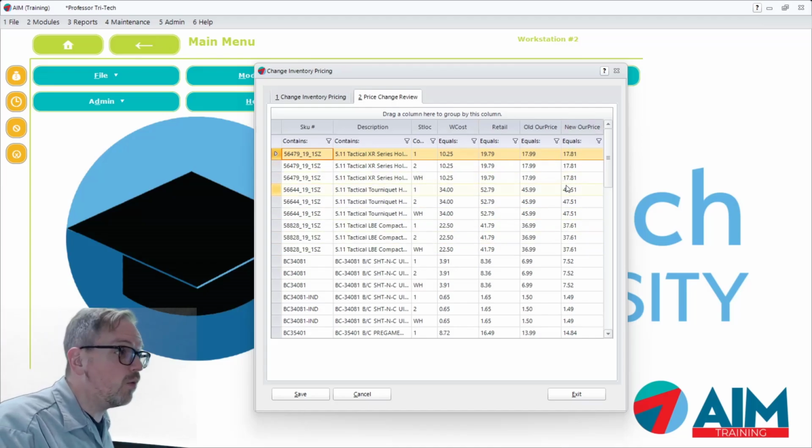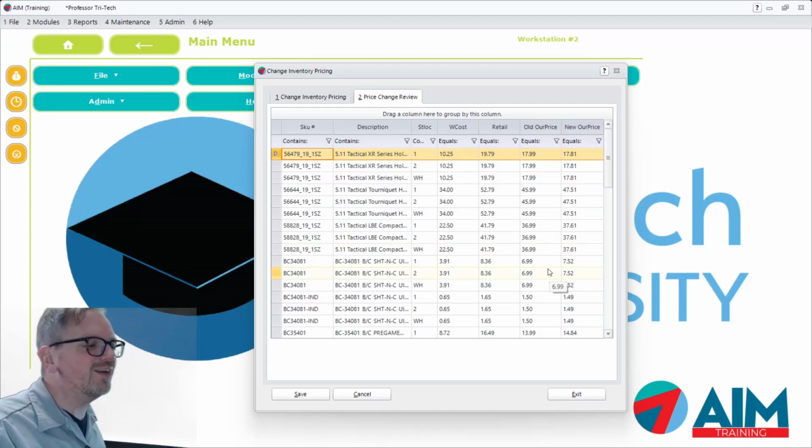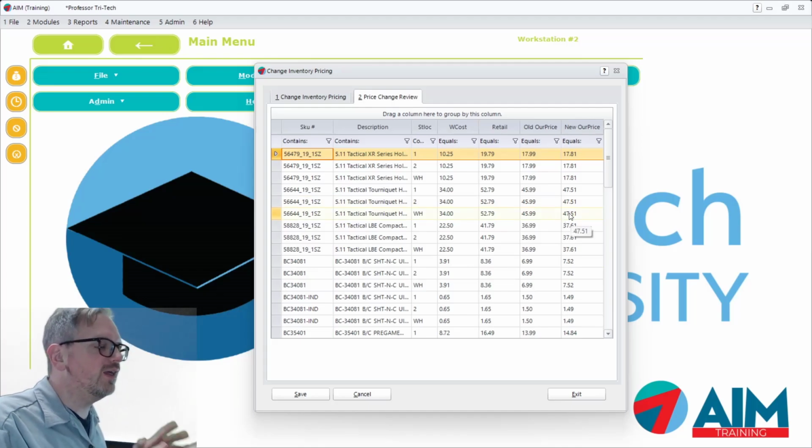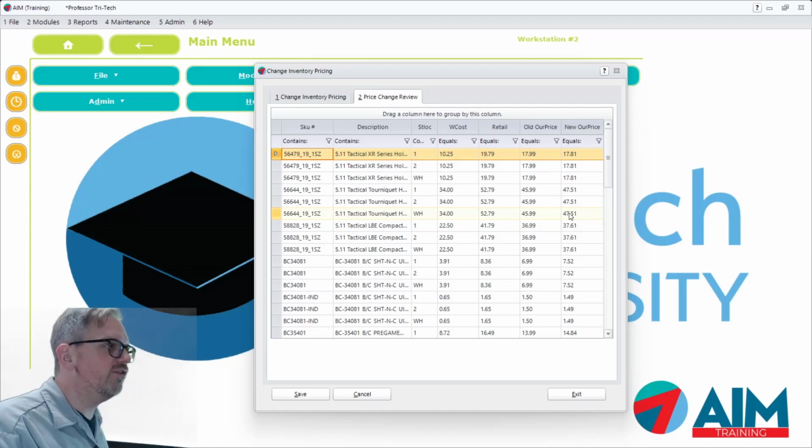However you want to do this, obviously the math here probably isn't going to be very conducive to what we were discussing, but this allows you to make changes across the board. So instead of having to do them SKU by SKU, this lets you say, yep, I'm going to change all of these items based on these percentage points.